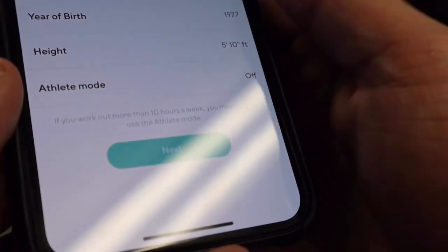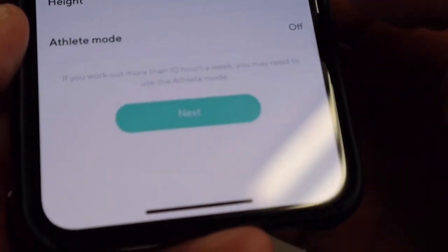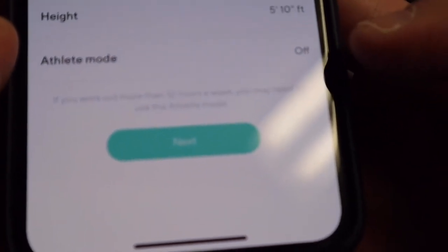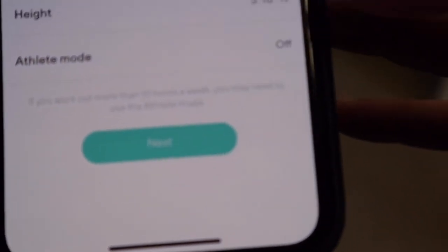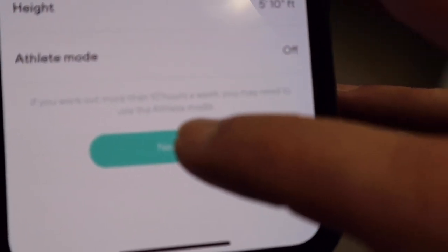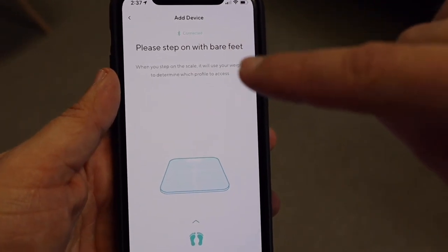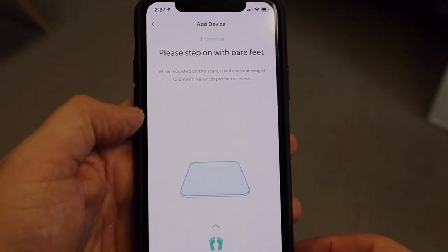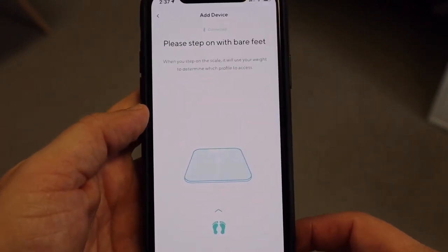Okay, so on the athletic mode here, or the athlete mode, it asks, if you work out more than 10 hours a week, you're made to use the athlete mode. Well, I do not work out more than 10 hours a week, so I'm gonna leave that off. Okay, so it shows that it's connected, and that was pretty seamless. It automatically recognized it. I didn't have to do any extra steps.